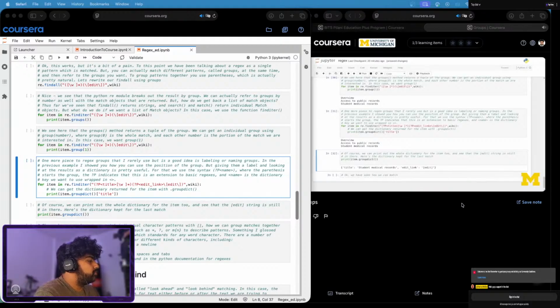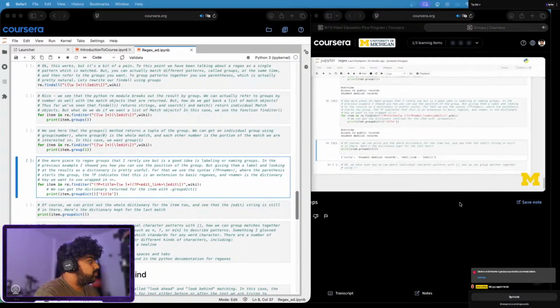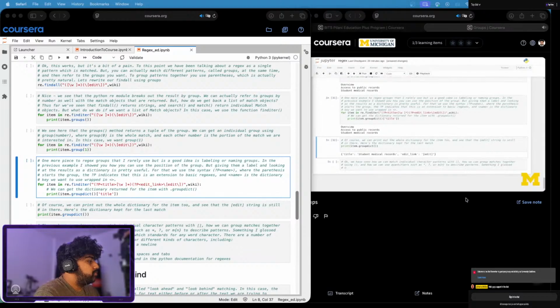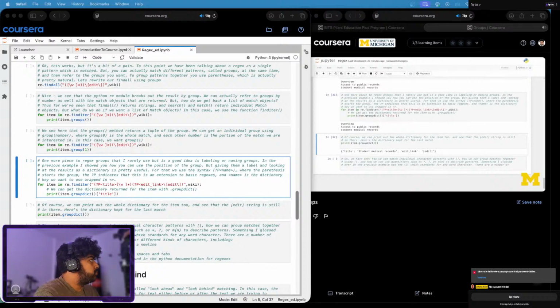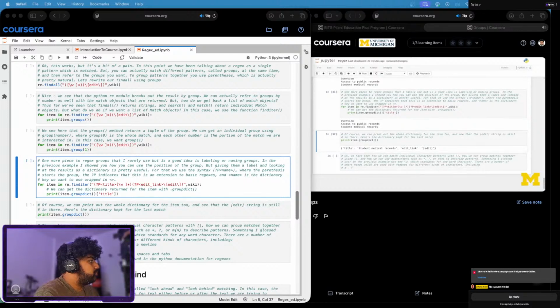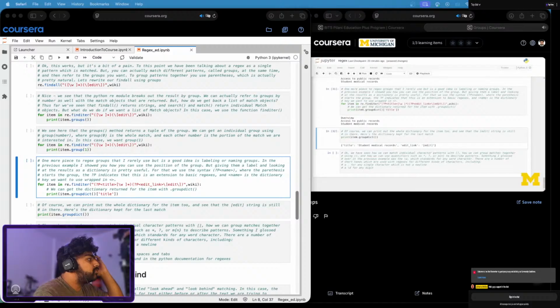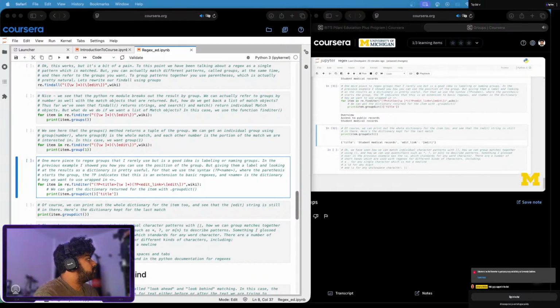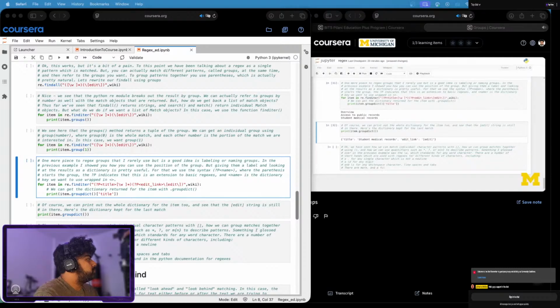Okay, so we've seen how we can match individual character patterns with the set operator, how we can group matches together using parentheses, and how we can use quantifiers such as asterisk, question mark, or {m,n} to describe patterns. Something I glossed over in the previous example was \w, which stands for any word character. And so there are a number of shorthands that can be used with regexes for different kinds of characters, including a period for any single character which is not a newline, a \d for any digit, and \s for any white space character, like spaces and tabs. And there are more, and a full list can be found in the Python documentation for regexes.